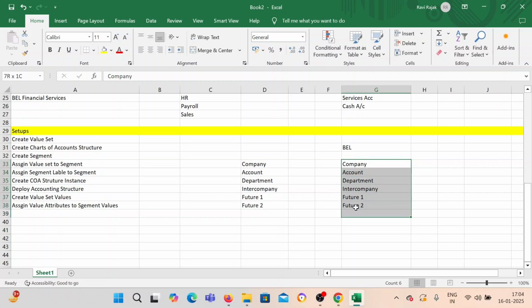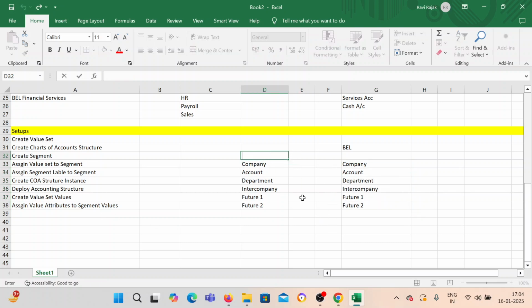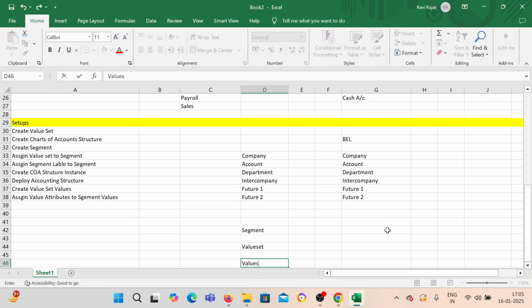Once we have decided the segments, we need to create the same as a value set. Why do we need to create a value set? Because whatever values we are going to create, we can't create them in the segment directly. We need to make sure we have a value set. Under the value set only we can create the values. Let's say we have a segment, right? Then we have a value set, and we will have values.